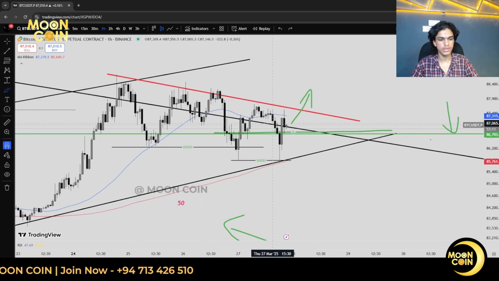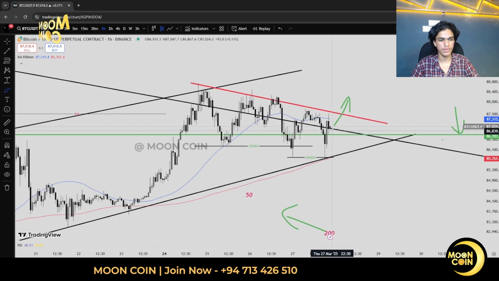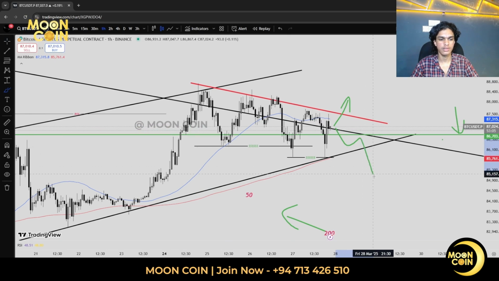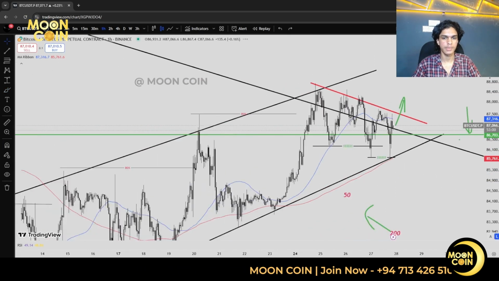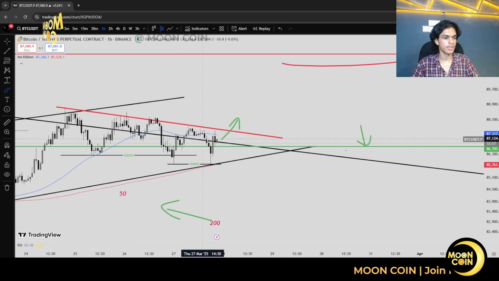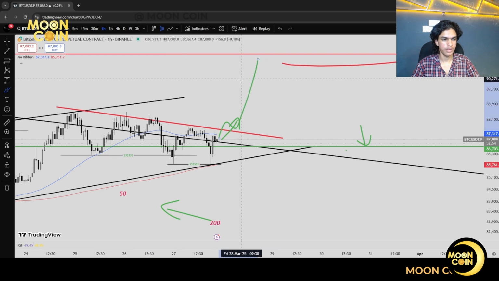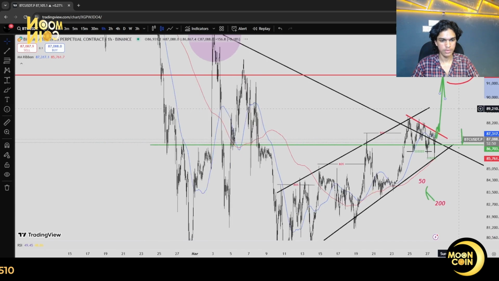So that is a good indication that the market could even climb higher. If this breaks and makes a retest, it can go even lower, but that is not expected with the current market situation. So I expect the market to climb even higher here. Okay, so it's a good indication.